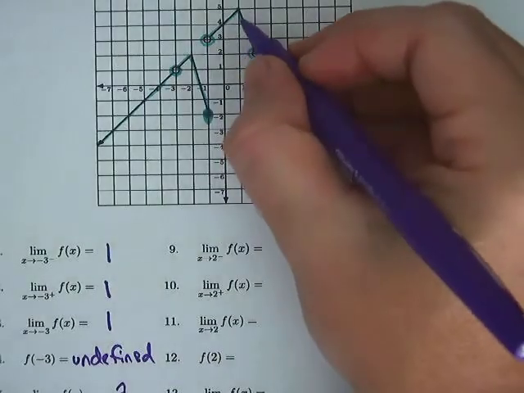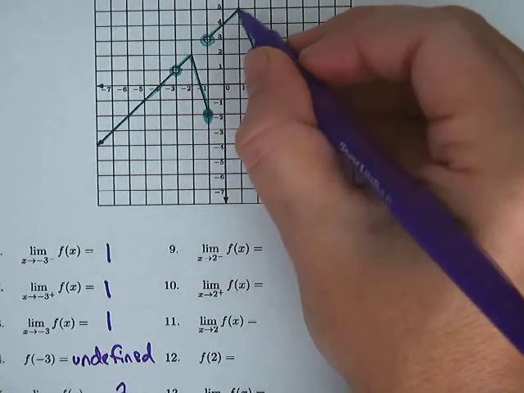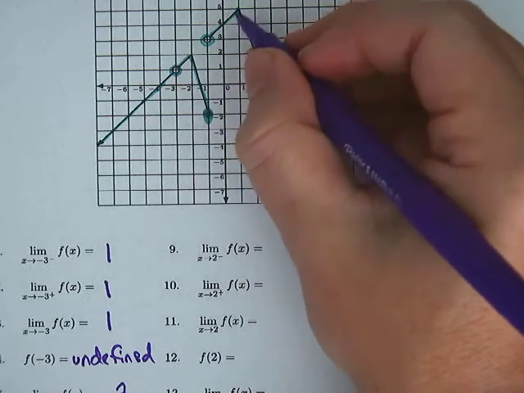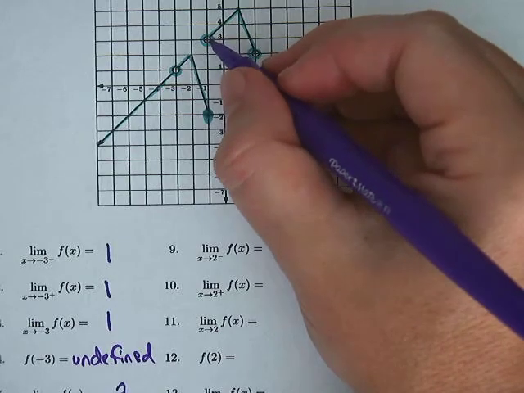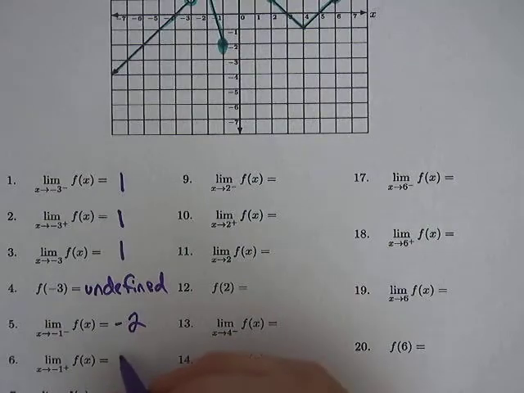Now as we're approaching from the right, we look up at this graph, and it's approaching 3 on the y-axis. As x approaches -1, the y value is approaching 3. Okay, there's a hole in the graph, but for limits that doesn't matter. We're saying that it's approaching positive 3.